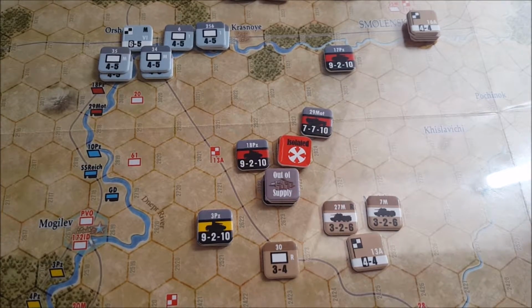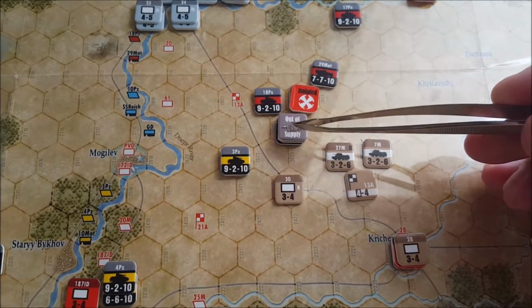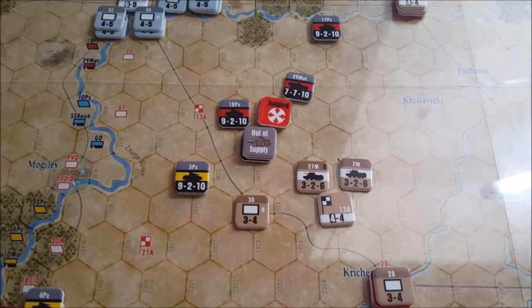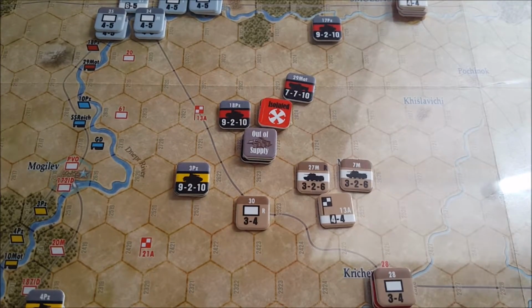Okay, but in this way, if we look at this, when 2nd Panzer Group goes, one of their stacks is out of supply. That's going to hurt them. If 3rd Panzer Group goes again, one of their stacks is out of supply as well. So we're sort of spreading the love around in this case. So that ends our supply phase.